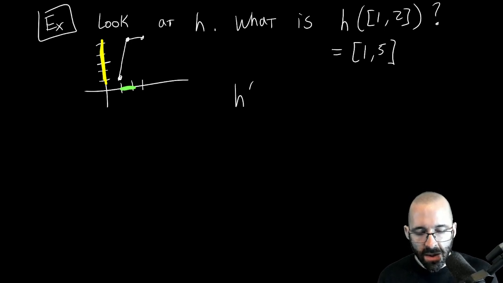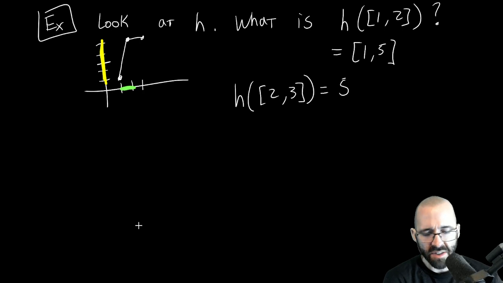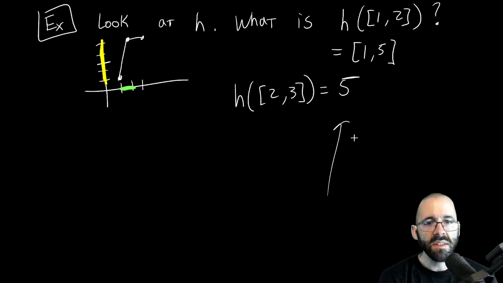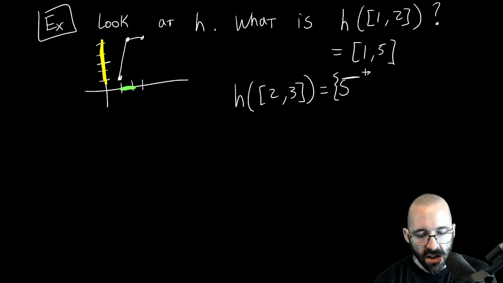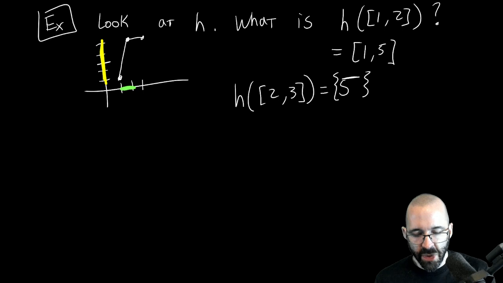Similarly, I could say, what's the image of 2 to 3? I'm going to write down the wrong answer here. This is the wrong answer. What's wrong with this answer? Why is this not correct? The image of 2 to 3 is 5. It's because images of sets are sets. So it's very close to being right, but it should be the set containing the number 5. So watch out for that. Images of sets are sets. And we could get as wacky as we wanted with all of this.